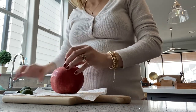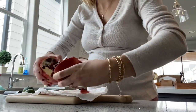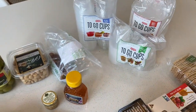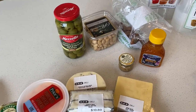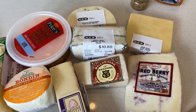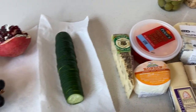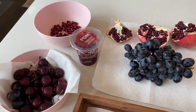And then from there, you can use your thumbs to just sort of break it apart, and this will result in three really nice looking little pieces. So I grabbed some crackers, some little to-go cups that I mentioned, honey, mustard, nuts, Marcona almonds, Castelvetrano olives, which are the only kind that I like, a bunch of different soft and hard cheeses. I probably will not end up using all of these. There's my sliced up cucumber, and all of the fruit has already been washed and prepped.